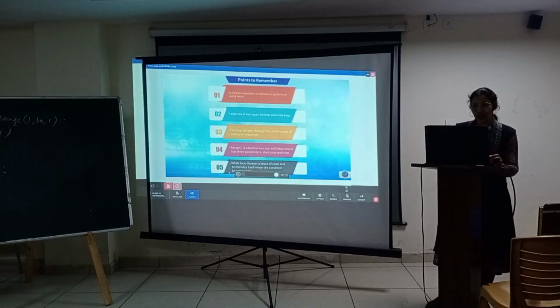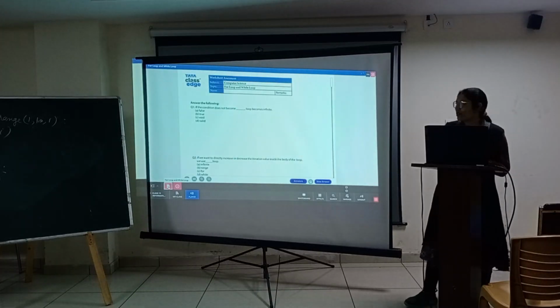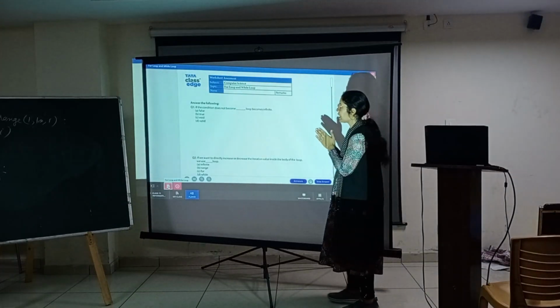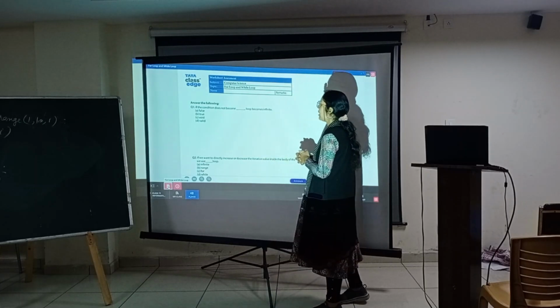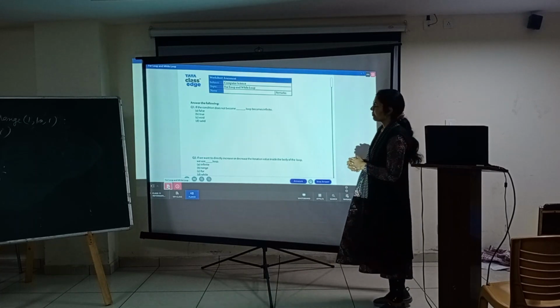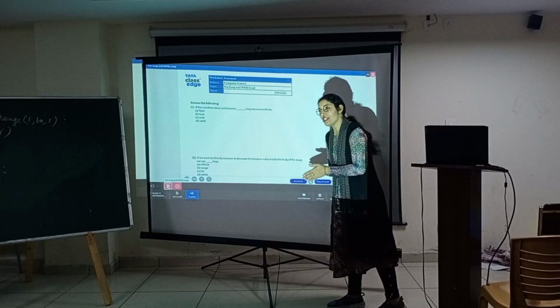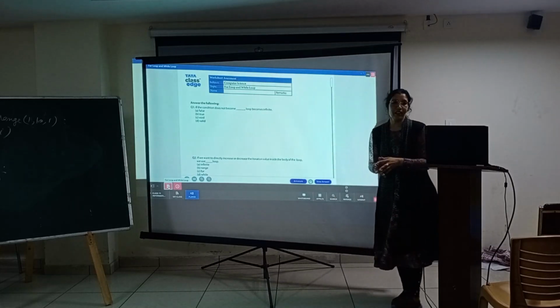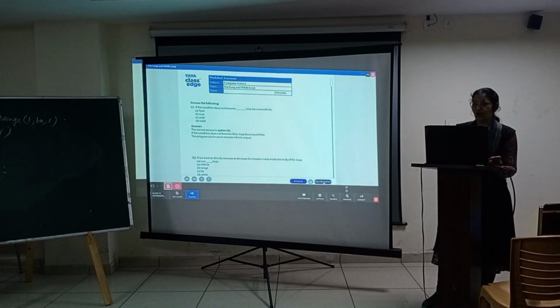Fine. So here we have some notes. If the condition does not become dash, the loop becomes infinite. So what should be the answer? If the condition does not become false, the loop becomes infinite. The loop will become infinite.